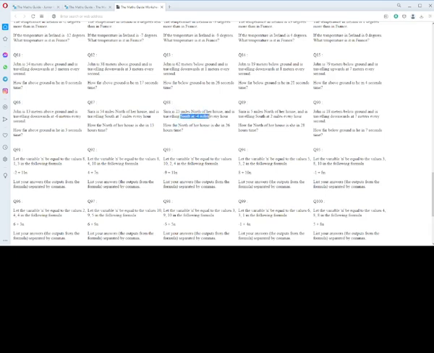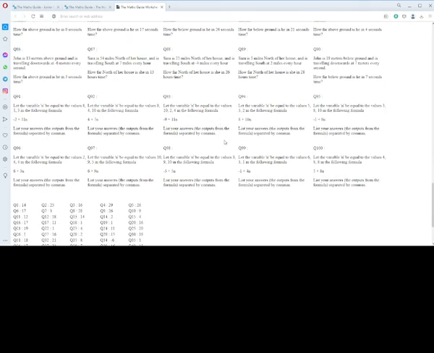plus 4 times 26. How far north? Plus 5 minus 2 times 28. Having a look at this again. How far north? You could think of that as plus 25 minus negative 4 times 26. This one, how far below ground? It's 18 plus another 7 times 7. Okay, that's very, very confusing.